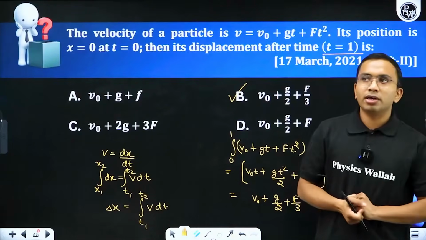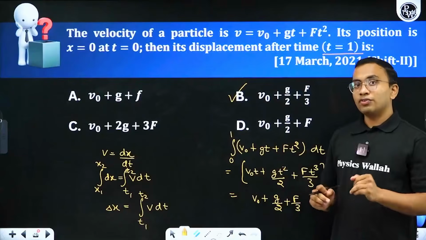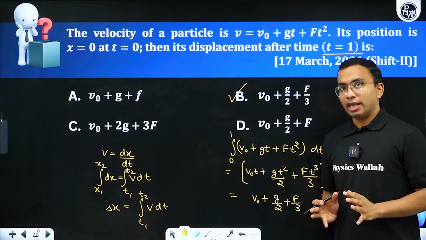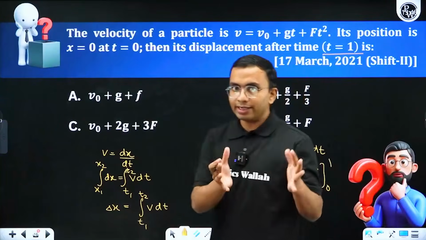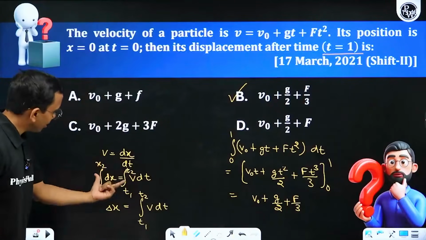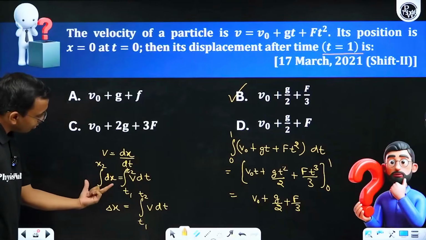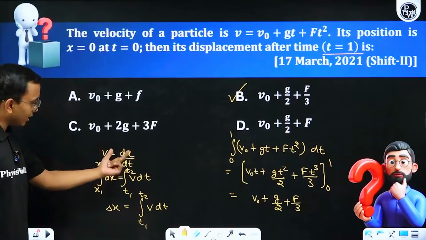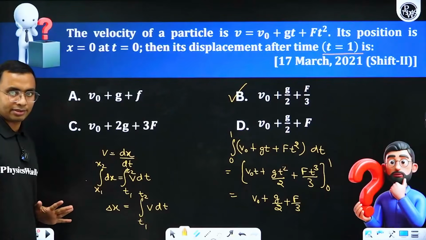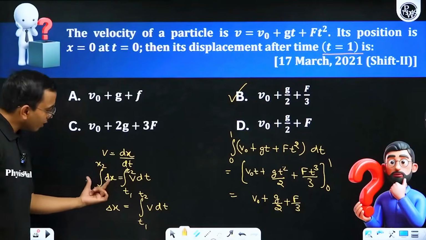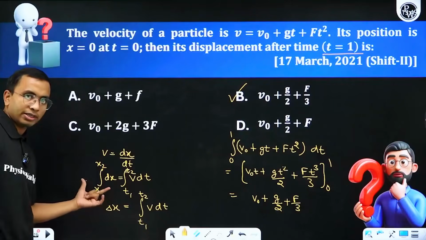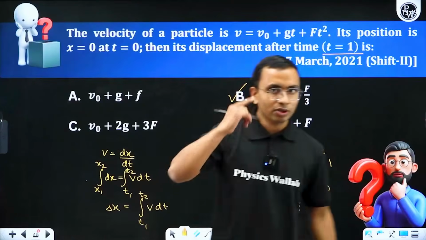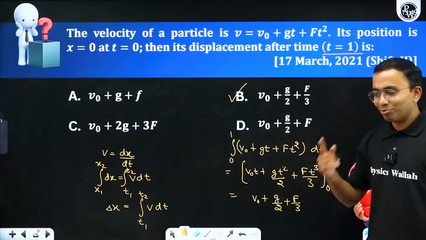Now you understood, if you know velocity is the rate of change of position, and from there you integrate like this, the integration goes from x1 to x2. It's not that the integration of dx you will just write as x, the final position. No, it will give you the change in position, that is your displacement. Got it? Sometimes students are confused whether we got displacement or position from there.